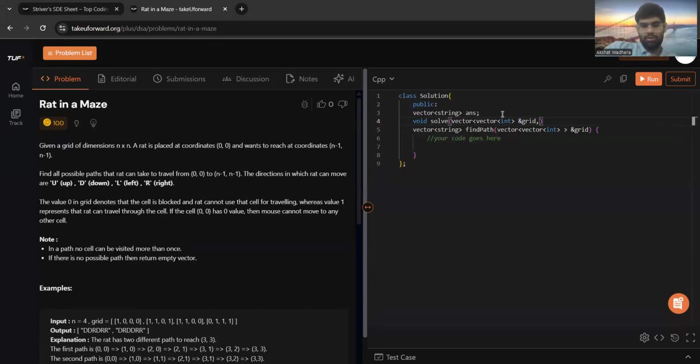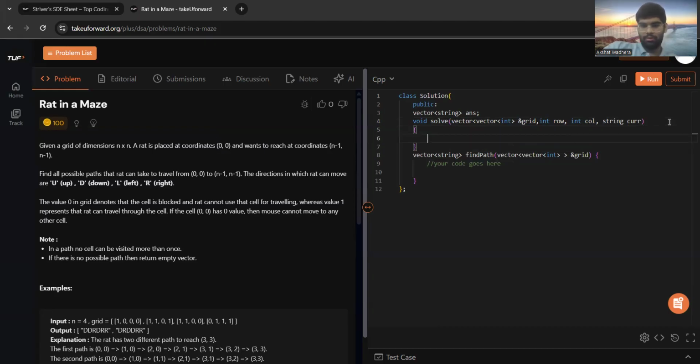Then we need to know the current position of the rat in the maze, so we can input int row, int column, and we may have to maintain the current path the rat has walked. So we will keep a string current.